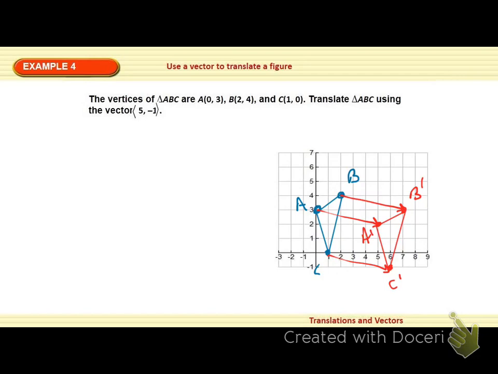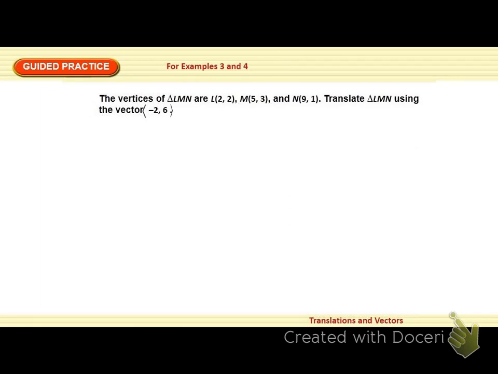So it just tells us how it moves. Okay? We could do the same thing with the coordinates here that we did for the translating rule. Since the component form is 5, -1, we can always add 5, subtract 1 to each of our points. And we'll get to those points there. Okay? All right. You try this one, right? Come up with the coordinates for L prime, M prime, and N prime. You can stop the video, start it back up, and make sure you're right.